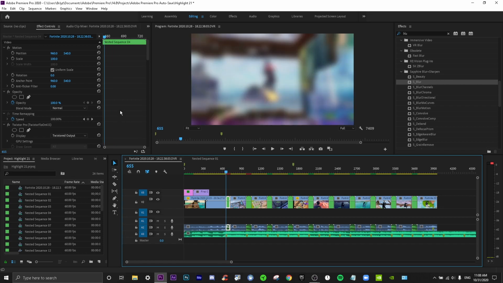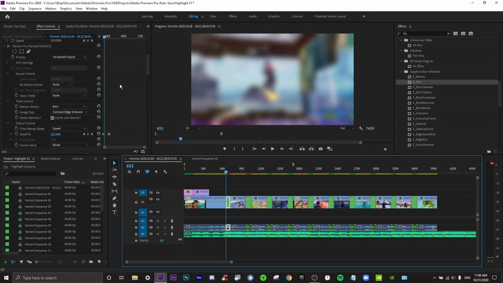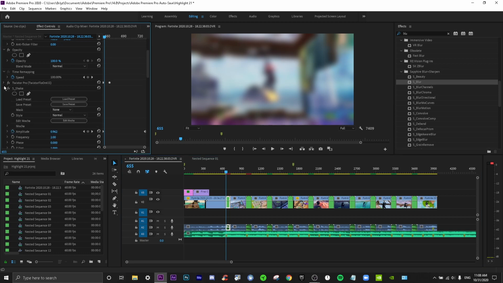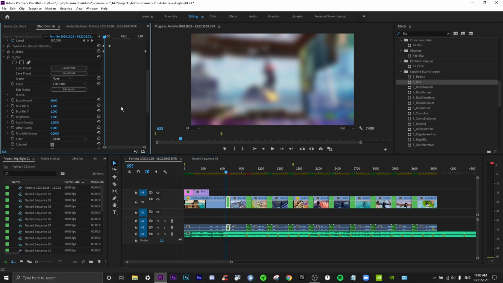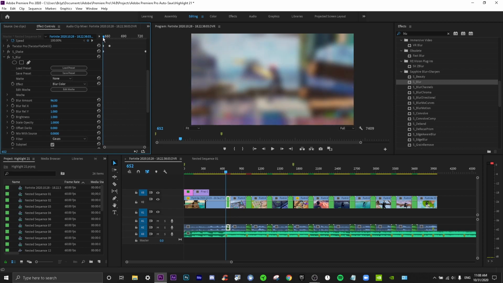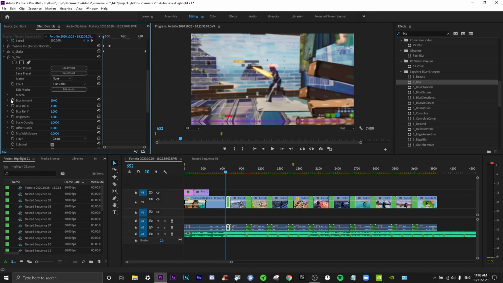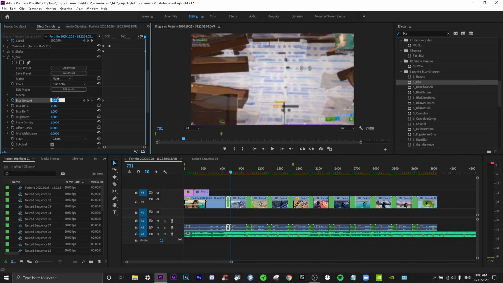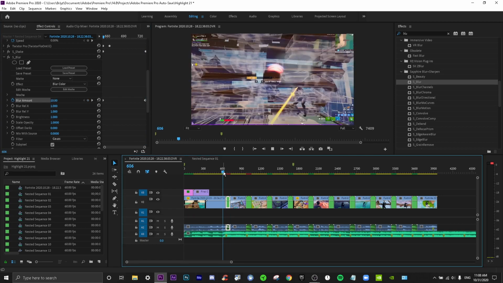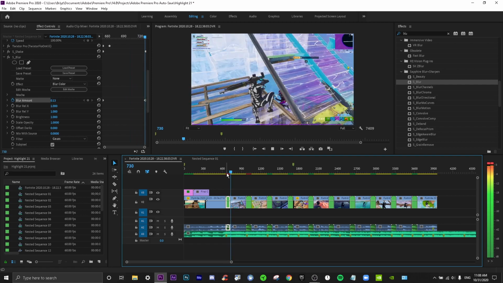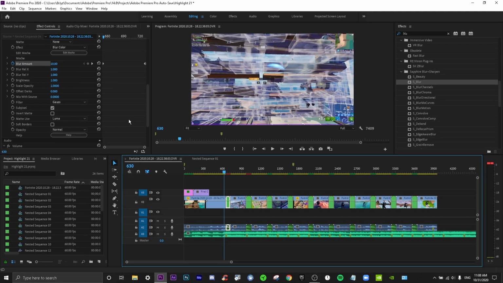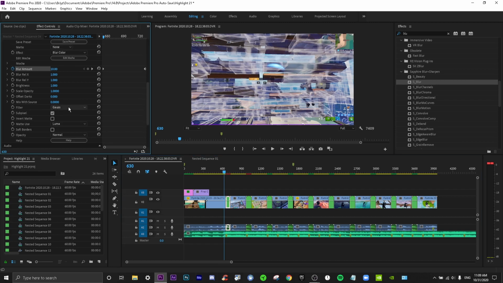Obviously this looks really bad at first, so let's go down, and you can actually press here to collapse the previous effects that you're done with, so you can easily work on these ones. So I'm going to go to the start, and now I'm going to turn the blur amount to like 10, and I'm just going to keyframe that, and then I'm going to keyframe that to 0. And there you go, you get that effect. And you can also change around these, but I recommend using Gaussian blur.